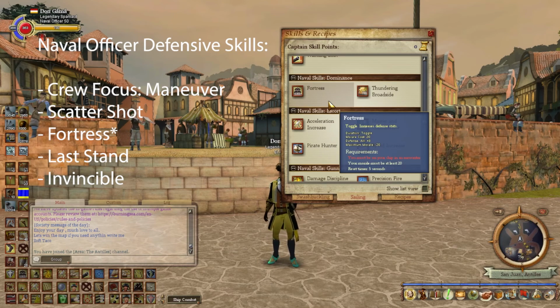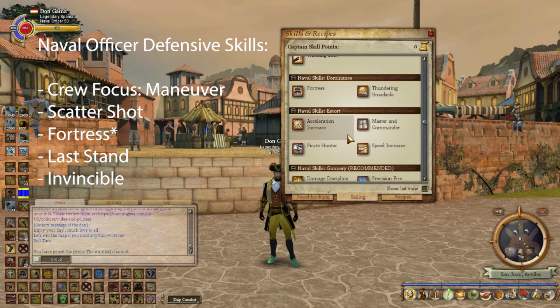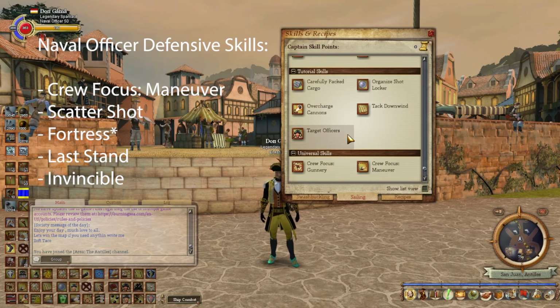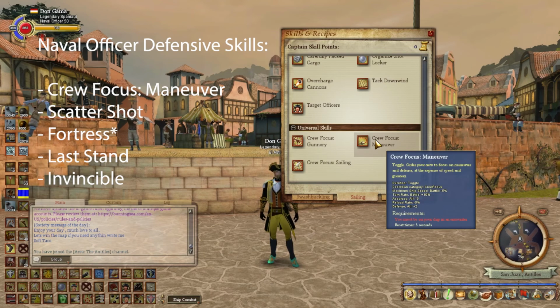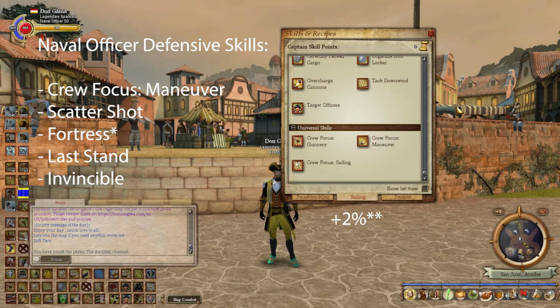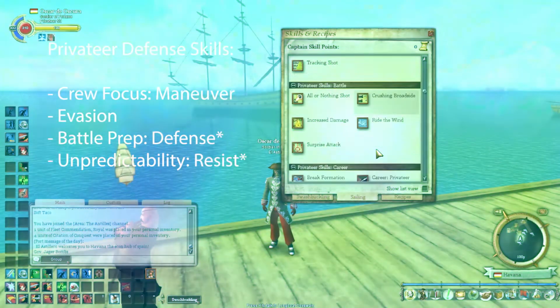This is a good one to use when you have someone who's trying to demast you, because it adds a little extra sail defense. But it does put a cap on your morale, so sometimes it's not good to keep this on all the time, but if you're in a situation where you need the extra defense, maybe you're being targeted, it is good to have this. And then crew focus maneuver, I don't know if many people knew this, but this is one of the basic skills that everyone has. Not only does it help you turn, but it actually gives you plus 5% defense, so there's that.